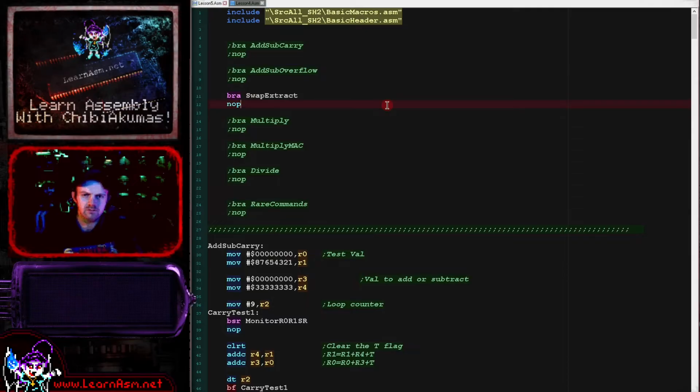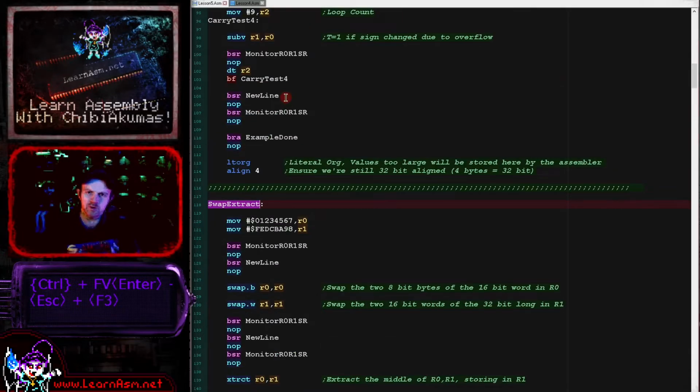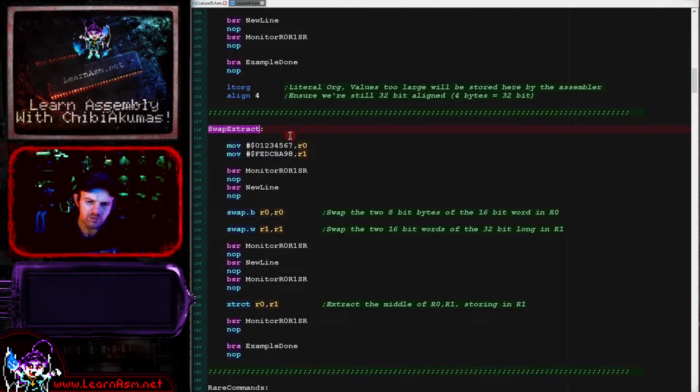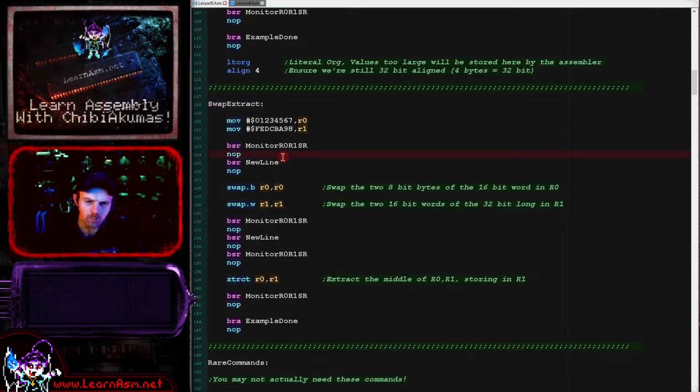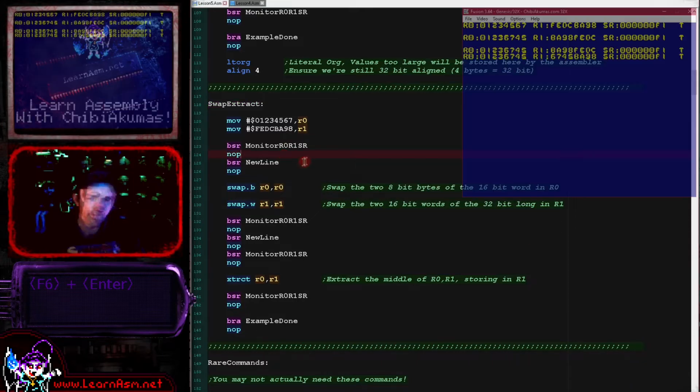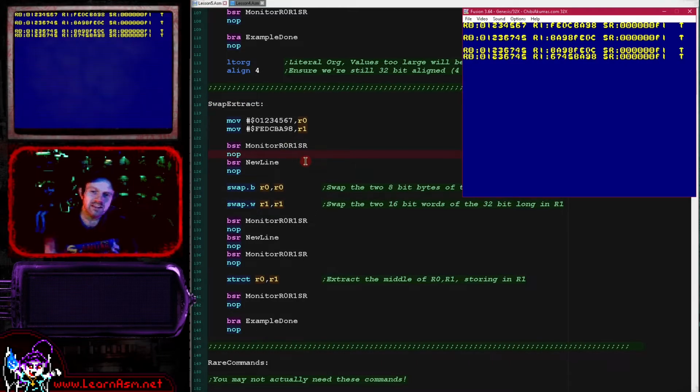Okay, next we're going to look at some commands that are quite handy for working with different parts of registers where you actually want to move bits of them around. Now, we're going to look at the commands known as swap and extract, so let's fire these up. So these are for cases where you've got data in your registers, but you need to move bits of them around. In a 16-bit word case, you might want to swap the endian, but also if you've got something in the high part you need to move to the low part, these could be handy to you.